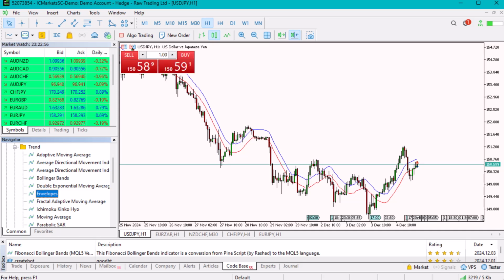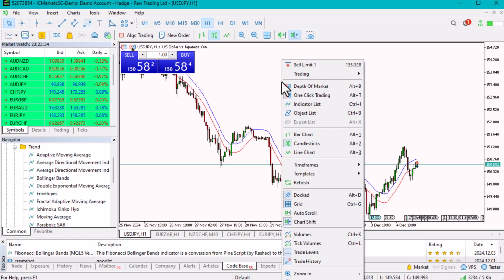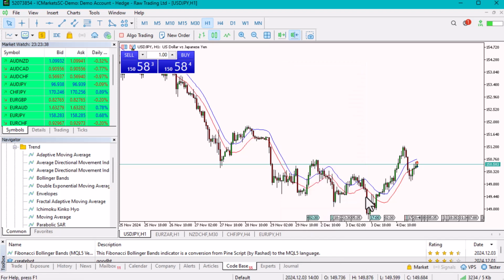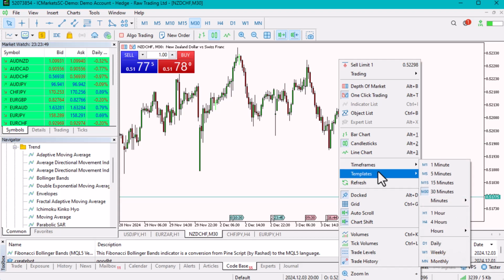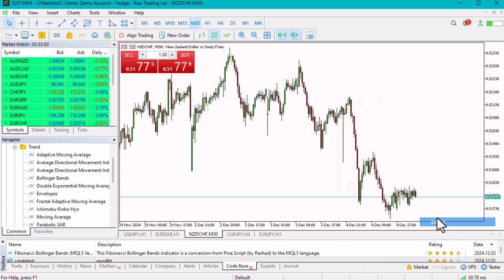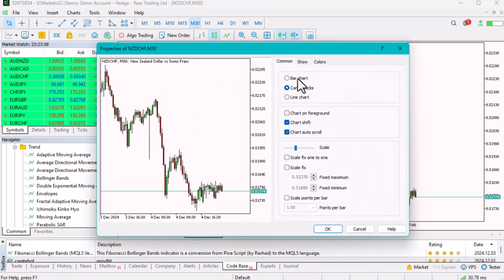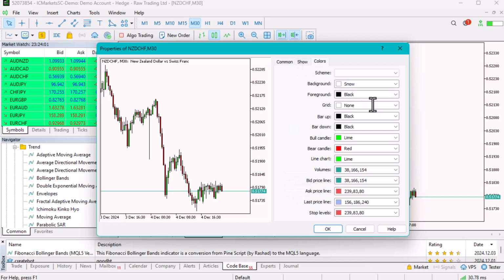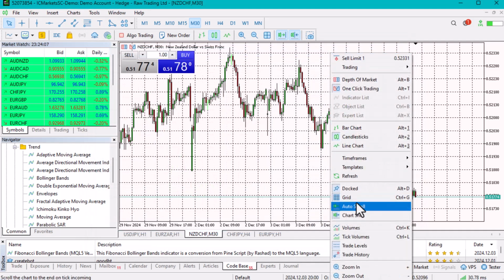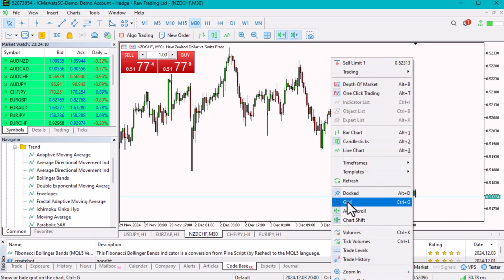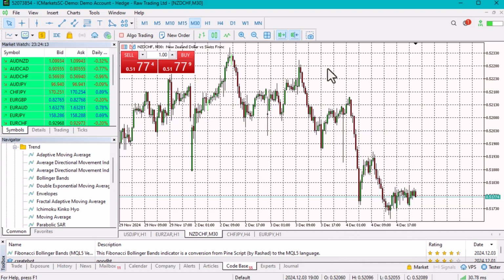This is a little bit more in depth, more or less, for those special downloaded indicators that you may have bought, coded, whatever. Another thing that you can do if you like the grid, you can click on and off to show the grid on a chart. In this case, though, if you remember, my default template had no grid. So by going down to properties, I can change the colors of this grid to black. And then you can see it pop back up, but now it's visible. So when I turn it off, it disappears. When I turn it on, it reappears.